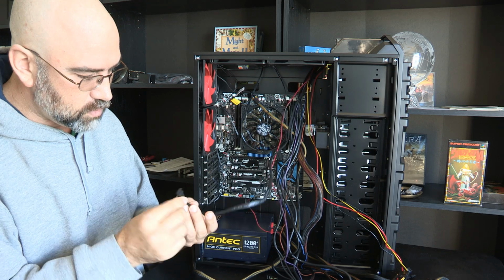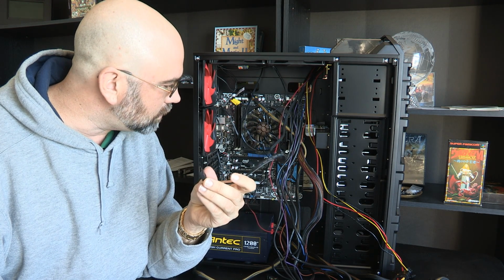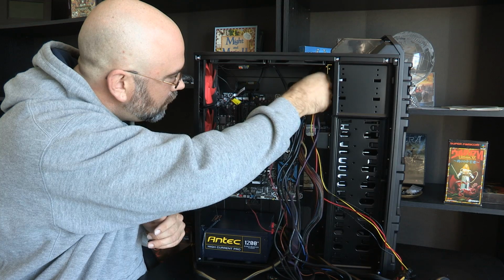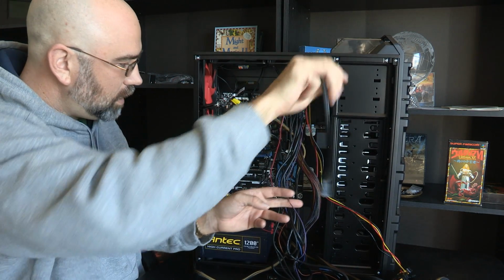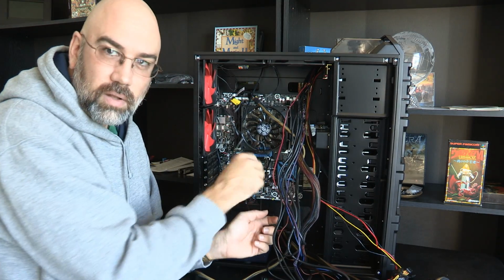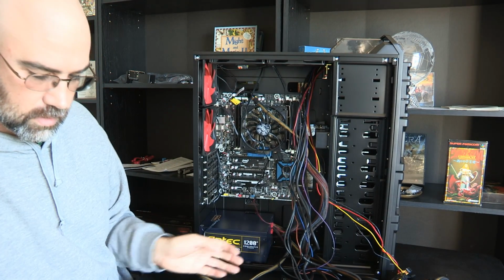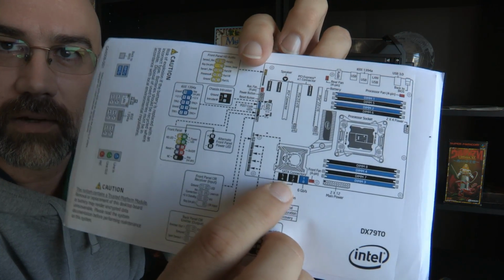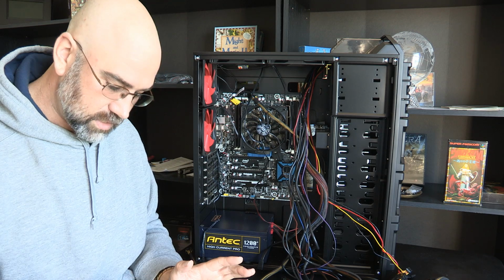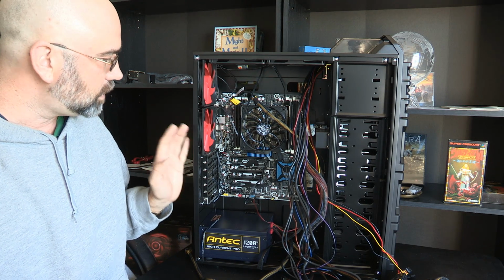What is this? Okay, so this one right here. This is a serial ATA, and I hope that this connector is 6 gigabit. And let's see here. I'm going to pull it all the way up into here because I'm going to end up unplugging some of these and then replugging them in. That's what I bet. But okay, so I'm putting it back here. It's all going to go in to these down here. And let me show you here. So these are the SATA connectors right here. And that one, I'm assuming that it may be the 6 gigabit per second, but I don't know that for sure. But I'm going to assume that such a high-end drive probably is.